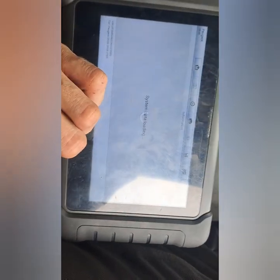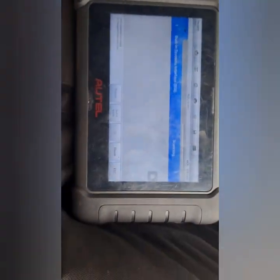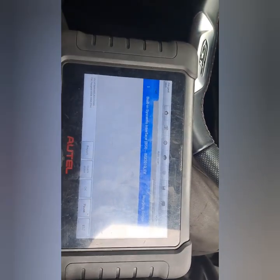We're going to go through and read it anyway, because I'm just about going to conclude this, as I haven't managed to induce the fault to come back since I fixed the oil cap, which means it's home time if I'm done. I'm going to get this to scan through everything here, diagnose, auto scan. This is the Autel MP808BT, for anyone wondering.